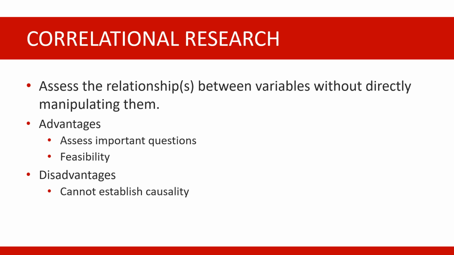A major problem with correlational research, however, is that when people read and interpret correlational research, they tend to talk about it as though the research is showing causal relationships. So if you've ever read something like a BuzzFeed or a Time magazine article about psychology research, oftentimes correlational research will be presented as showing that some variable is causing or leading to an outcome when the nature of that correlational research design can't actually show that kind of causal relationship. So when we're talking about observational research, we need to be really careful that we don't discuss causal relationships that can't be supported by that kind of research design.